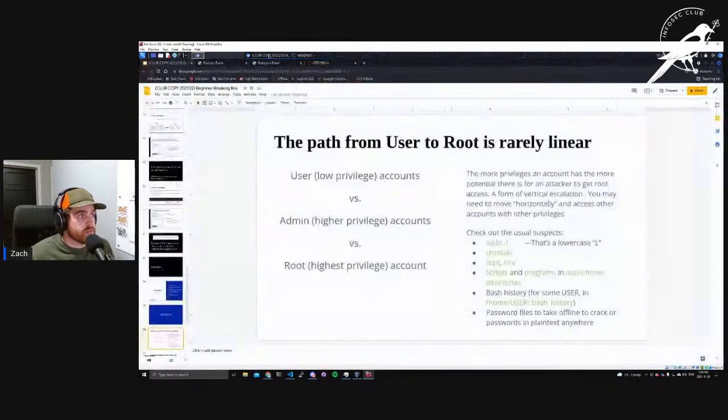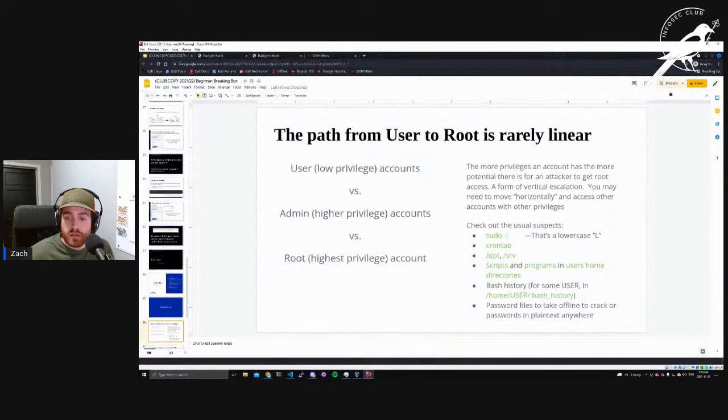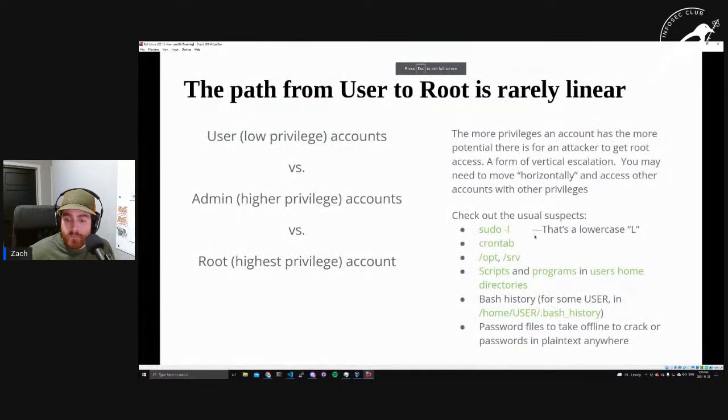So nothing of tons of importance there. I forgot to actually clear that. So no one actually wrote it down. But that can be useful. It was useful there, but you can't see it anymore. So password files, you might want to take offline or crack passwords in plain text elsewhere. So you might want to sneak onto someone's machine, steal a bunch of files, come off before they notice, and then use them at a later time.